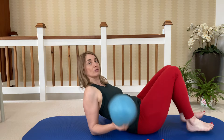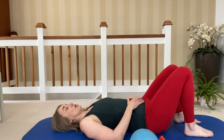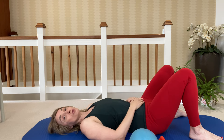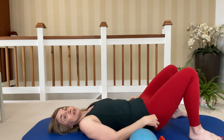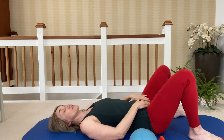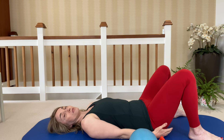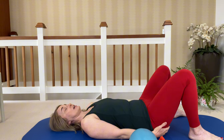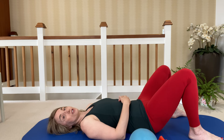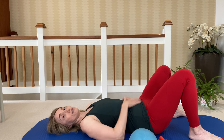Let's just take a moment to lie down. Don't worry about getting your ball at the moment. Take your legs slightly wider if that's comfortable — if something doesn't work for you, please don't do it. I'm just taking my legs slightly wider so I'm slightly turned out, because that gives me a bit more space around my pelvis, allows my tail to drop, and allows my glutes to sort of spread a little bit.